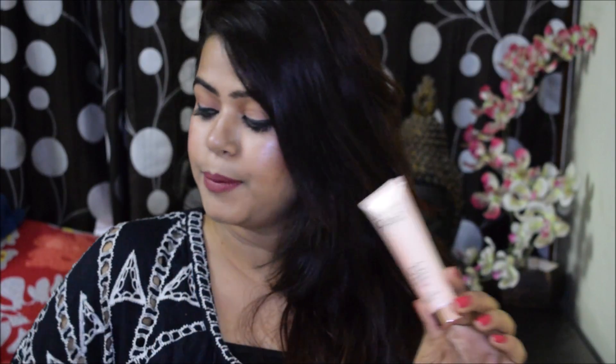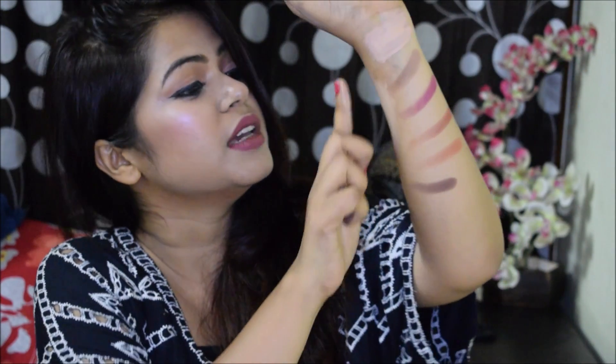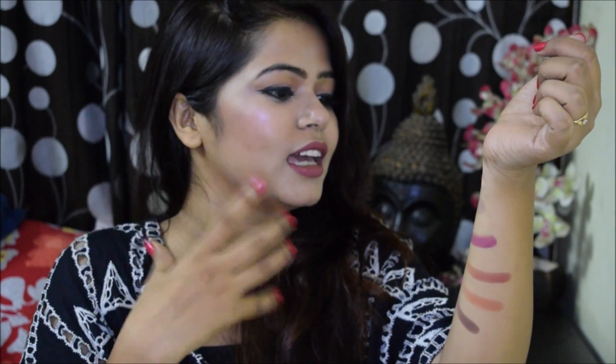The third product is something I already own — the Lakme 9 to 5 CC cream. I had one in the shade Almond, but it was a little too dark for my skin, so I got another shade. I love the Lakme CC cream — it's so lightweight and has SPF 30. This time I got it in the shade Honey to match my skin more exactly, and I've only applied the CC cream today. It matches me perfectly, and I got it for only 140 rupees.